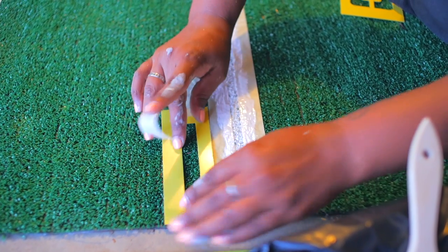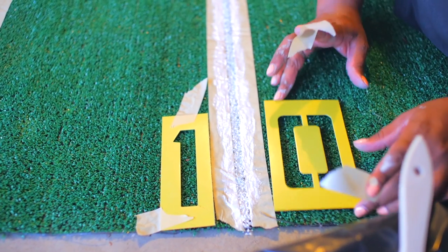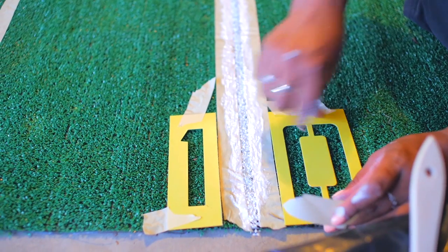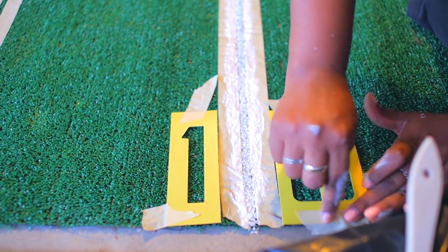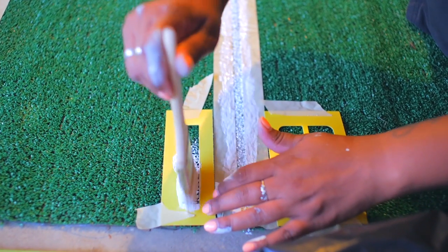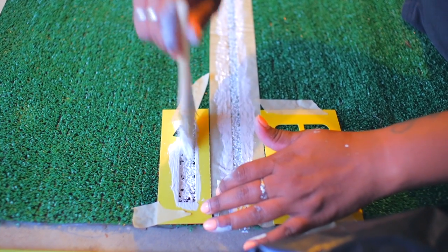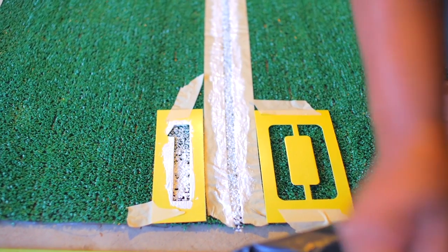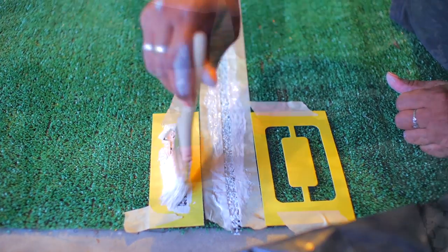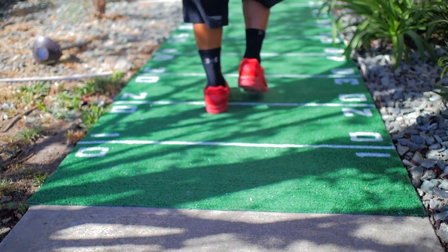This DIY project is fairly cheap and fairly easy to do. Just make sure you double check everything, because if you mess up your project is pretty much done — you've got to start from scratch and you don't want to do that. You can even take it a step further and make some customizations. If you have some art skills, unlike me, you can paint a custom emblem right at the 50 yard line, or like I did, you can make a custom touchdown at both ends. Really anything you want — and this can fit anywhere, whether it be the living room, the hallway, or in this case I used it as a runway for people coming to my fantasy football draft.